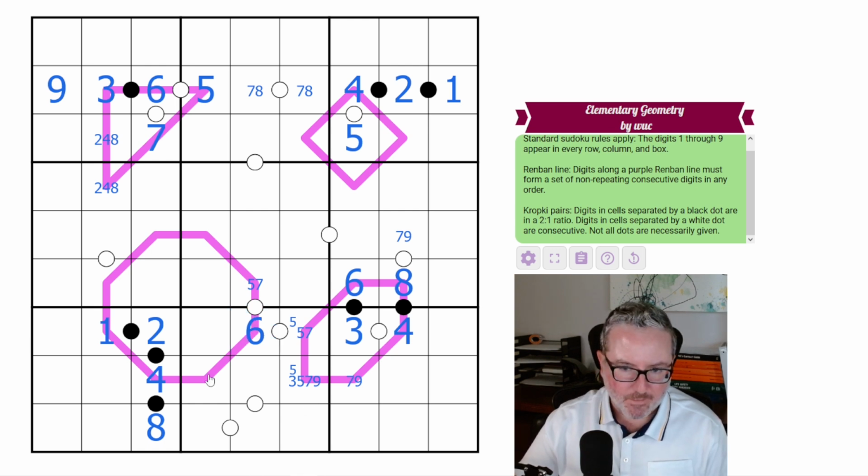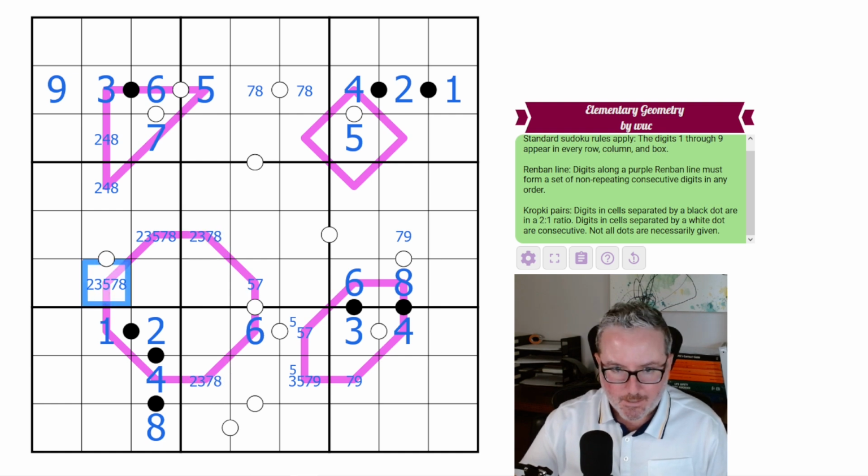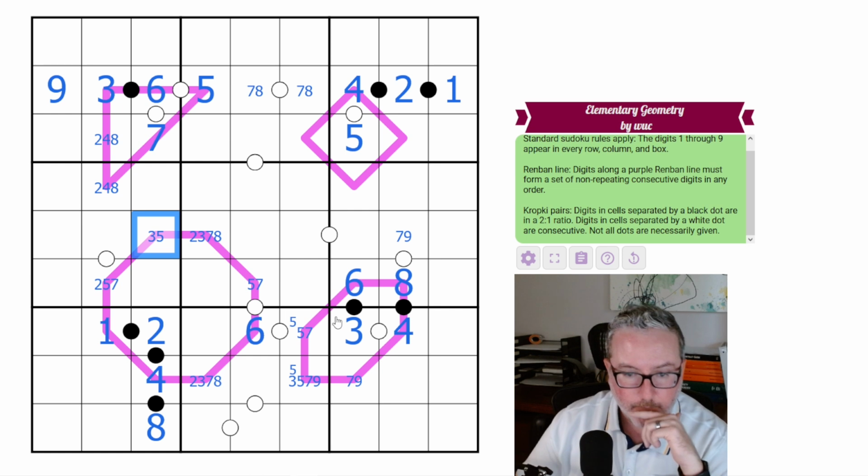Okay, there we go. Now let's look at this geometry, because we know that this entire geometry is 1, 2, 3, 4, 5, 6, 7, and 8. We already have the 1, the 4, and the 6. So we need 2, 3, 5, 7, and 8. And hoping we have enough going on here that's going to reduce these numbers. These can't be 5s. This can't be an 8. This can't be a 3. This can't be a 7 or an 8 or a 2.